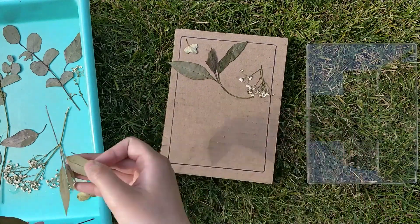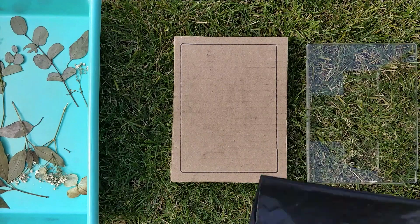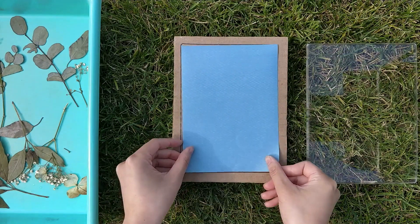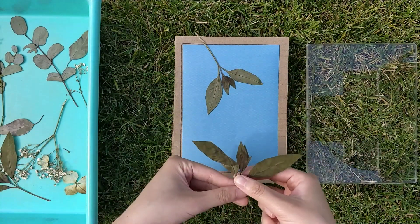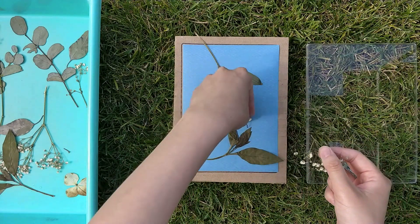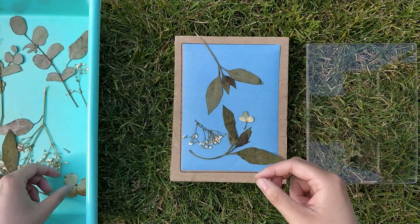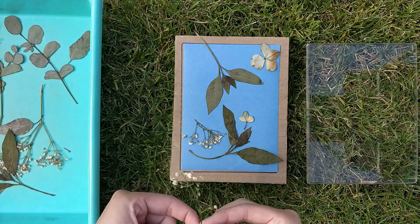After you've decided on your design, take all the pieces off and quickly get your cyanotype paper. With the blue side up, place all the nature items back on. Do this step quickly because a chemical reaction begins on the paper when it sees UV rays, such as sunlight. The objects are blocking the sunlight to the paper and will leave an interesting design. When your design is done, place the plexiglass on top to make sure the flowers and leaves don't get blown away by the wind. It's best to work in the shade while you're building, and then bring your paper to direct sunlight when it's finished.